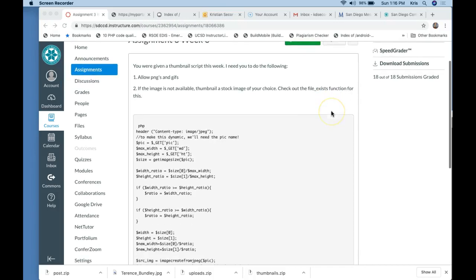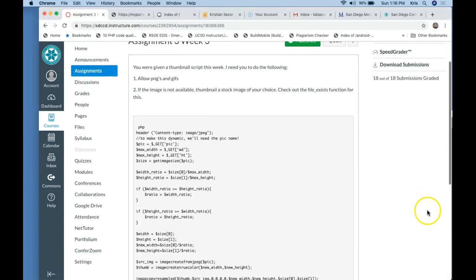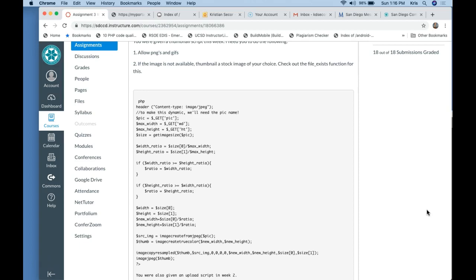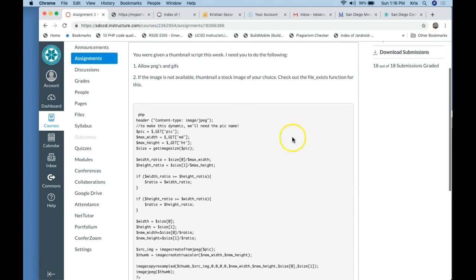I wanted to do the homework for you guys, the week 3 homework. And that should help you hopefully with the week 4 homework, which is scaffolded off the week 3 homework. So I'm hoping that if I do this, you can get a good idea of what I'm expecting. Let's take the first one.